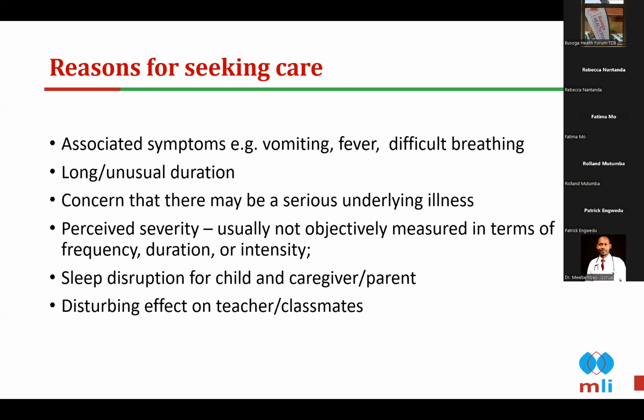And so why do parents come to us? It's either because the child, apart from having cough, has other symptoms. They commonly will come to us when the child is coughing and then vomiting, or if they have fever, or if they have difficulty in breathing. Sometimes they are concerned that the cough has taken quite a long time to heal or has an unusual duration. They can compare with maybe the previous coughs.